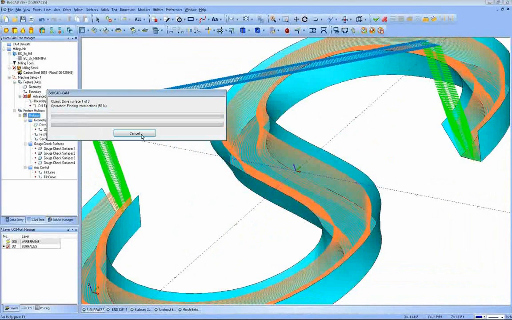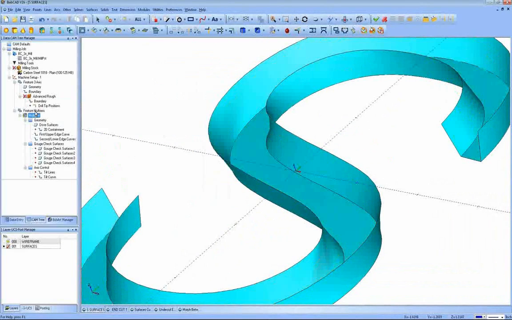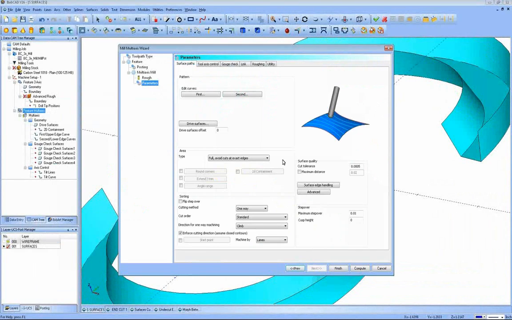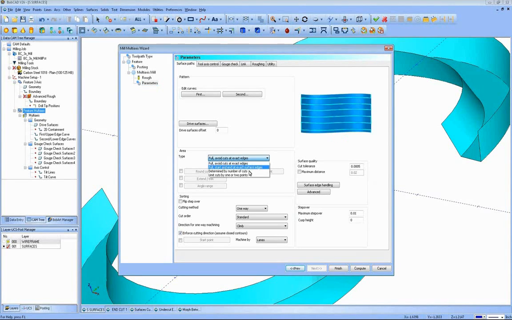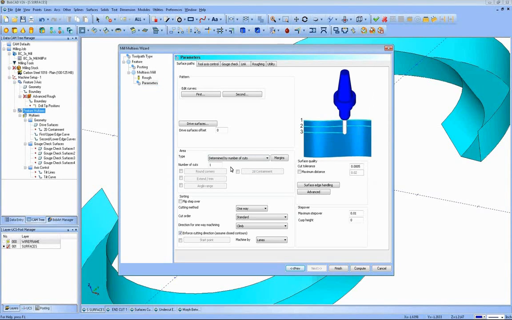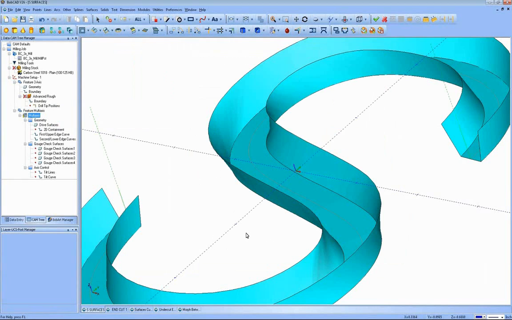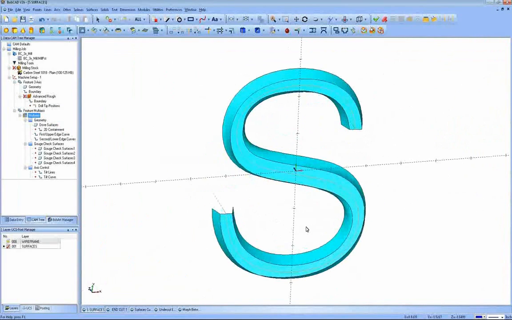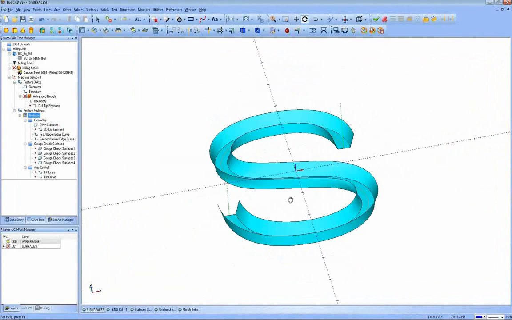Oop. Hit the wrong button there. Or what we can do is maybe we want to use this as a start of a rough out. But I want to take one tool, maybe the width of the bottom channel, and just go back and forth like we had before, or just stepping down that pass. What I would use in that case is determine number of cuts. And I'm going to leave it at 1 at first. And just recompute it. And it's just going to give me one pass centered between the two edges that I picked on the drive surfaces, which you can see is right down at the bottom.